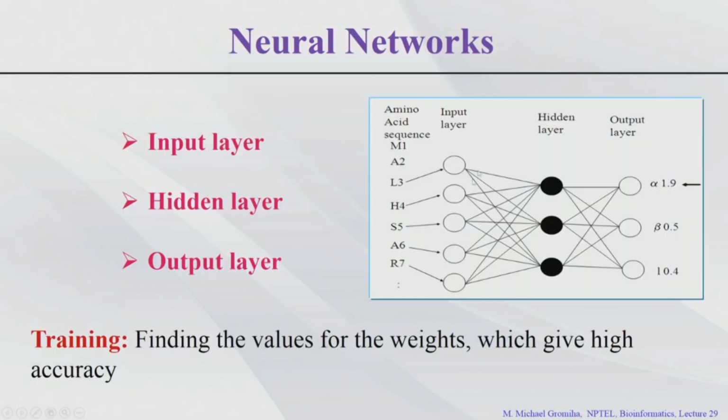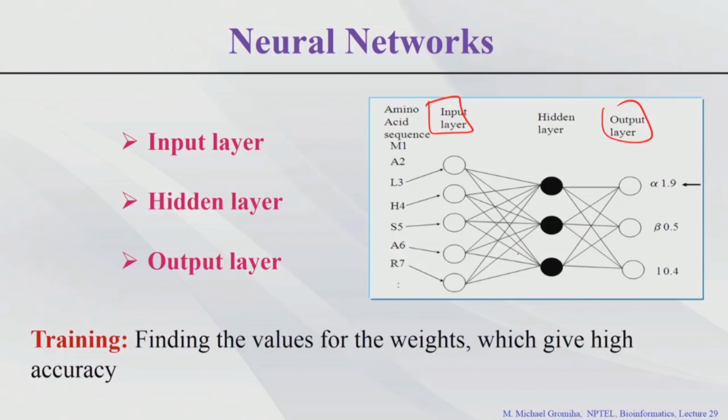So, one is the neural network. I will just tell you the basics. Here they have 3 different layers, one is the input layer and this is the output layer. This is what we want, this is what we give. There is an input layer and a hidden layer, and the hidden layer is connected with the input layer as well as the output layer.